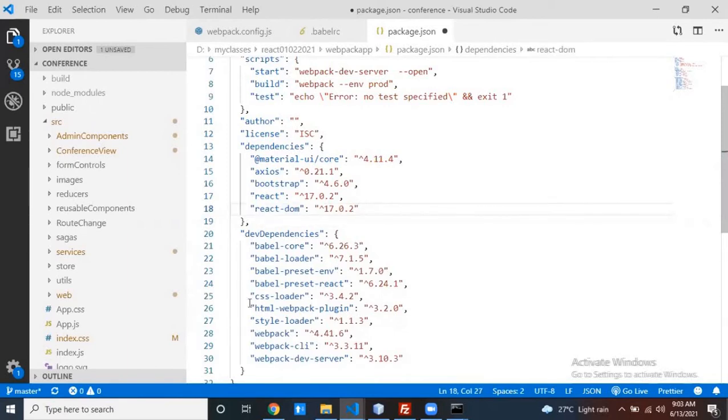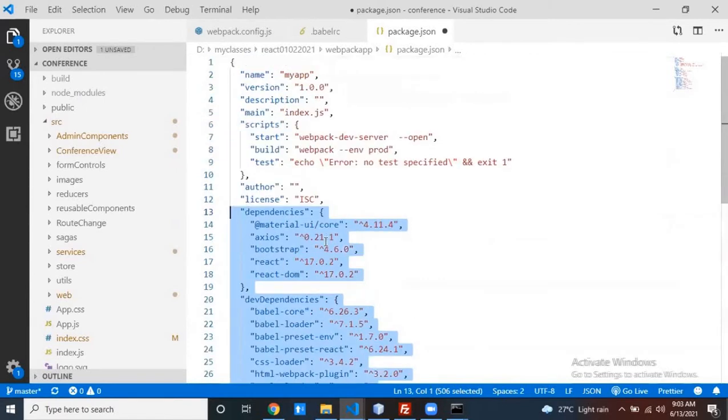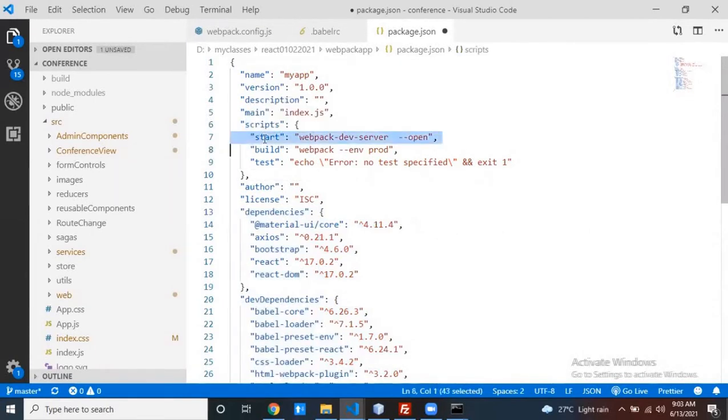Dependencies and dev dependencies. This is only to run a hello world program, that's it, more than that nothing. If extra things are required, you have to write them, for example a hello world program with red color, where I also want to apply CSS. And one more thing, see here, scripts is there, right? You have to start your application. What is the command? Start is the command; you can put any name. Where do you want to start? Webpack dev server. You have to start with this particular server.